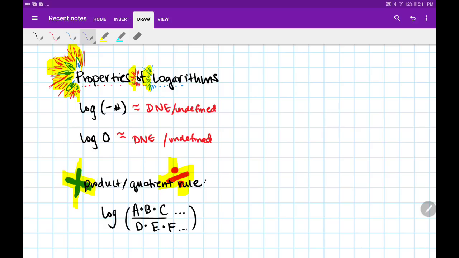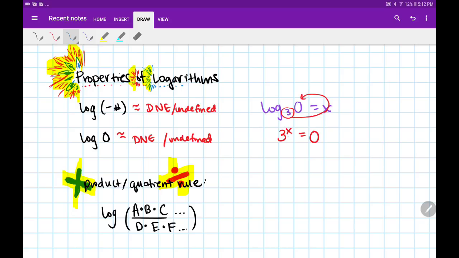And just to prove it really quickly, I'm going to write something like log base 3 of 0. Let's evaluate this. I'm going to set it equal to x and see what this equals. So I'm in log form, and I'm going to go into exponential form. I take my base: 3 to the power of x equals 0. So what could x be? 3 to which exponent could give us 0?